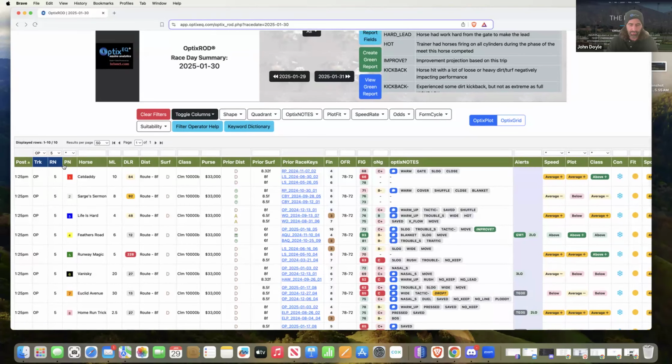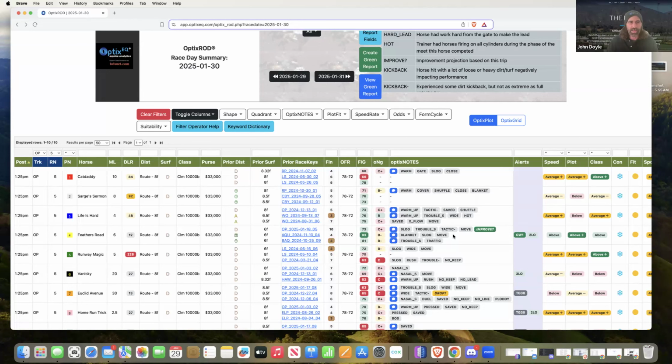So Oaklawn race 5, I thought the 4 was a horse that we've projected improvement on. He was on the turf, doing his thing on the turf. You can see he had tactics minus. And I love horses when you see extended notes, and always make sure you see this little blue bubble. Make sure you hover over these ones, because it can be a very good note in extended information that you might not see with just the keywords. And this one says, first run winner, race starting slow late, made early move and showed run in a subtle way. I love the word subtle, including mild contact with a rival.